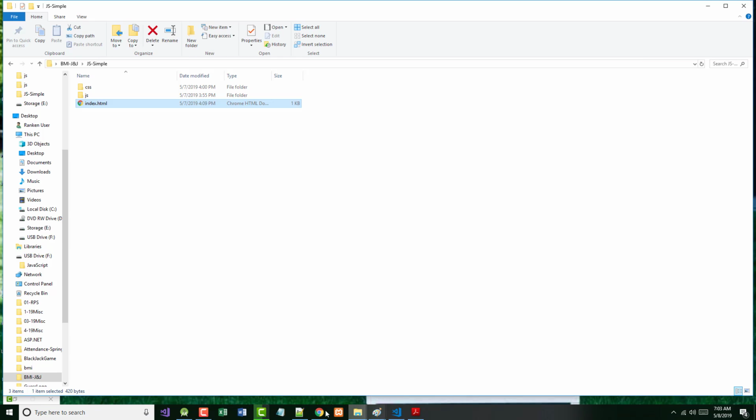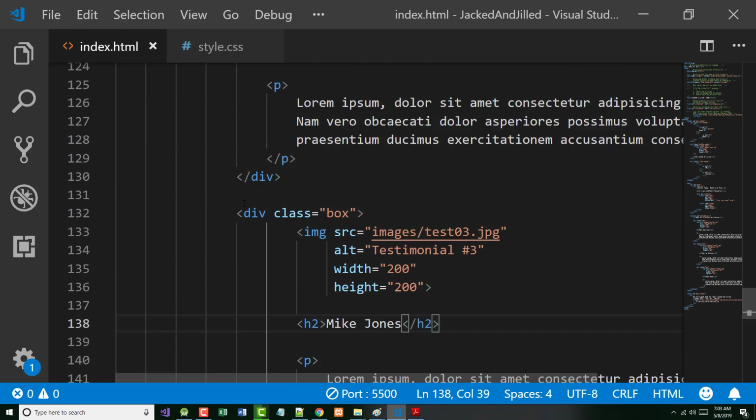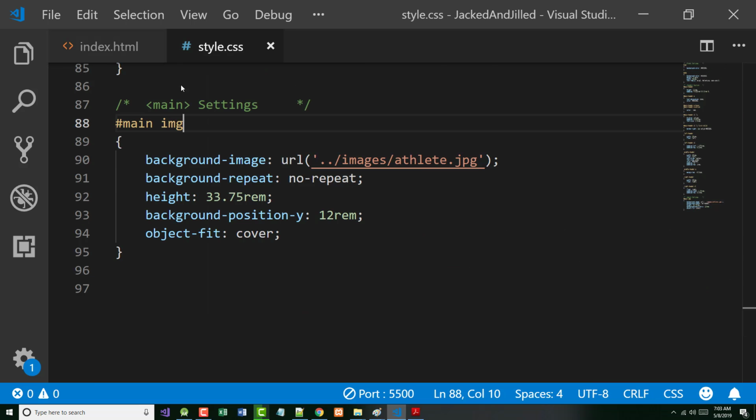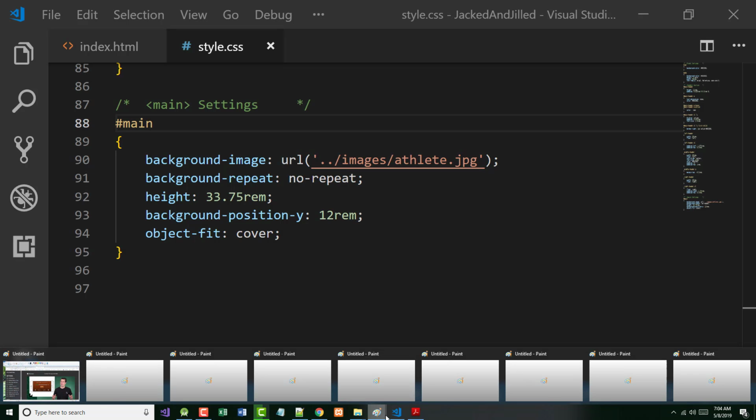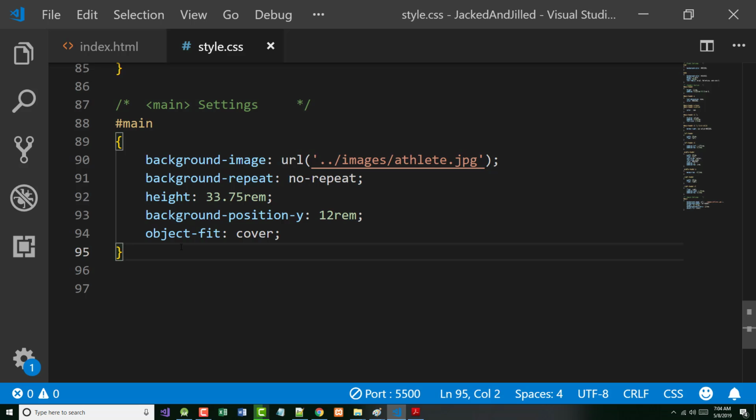So I am better off not putting anything in there. I could, but then I'd probably have to set something up, and I don't really want to do that. So let's get rid of that. We're saying we're going to have a background image on our main. And it's back.